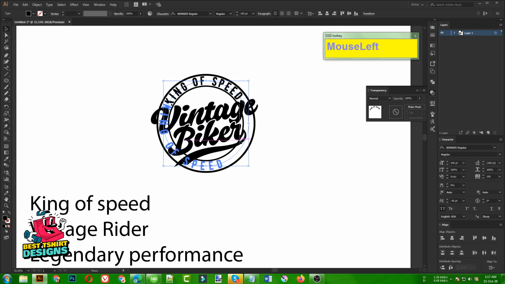If I change the direction of the text like this, okay, I need to first of all place it. Okay, like this. Then I can place the text or the boundary area like this.